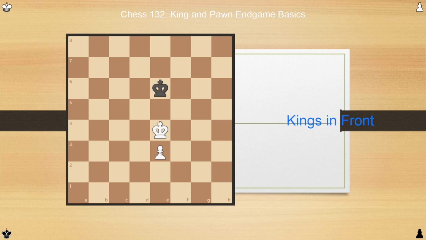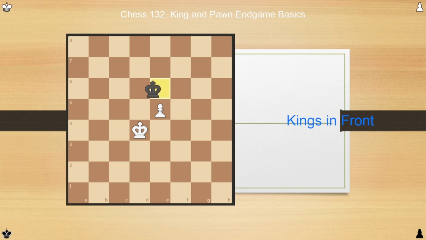Let's start with a scenario where it's white to move. Due to the opposition, white cannot advance with their king. So they'll be forced to move to the side, let's say with king d4. Now black can simply maintain the opposition with king d6, and we can see that white cannot make any progress with the king by itself. White's only other option is to move the pawn, but after e4, king e6, e5, we've ended up in a scenario with the pawn in front of the king, which as we previously have discussed, is a draw.